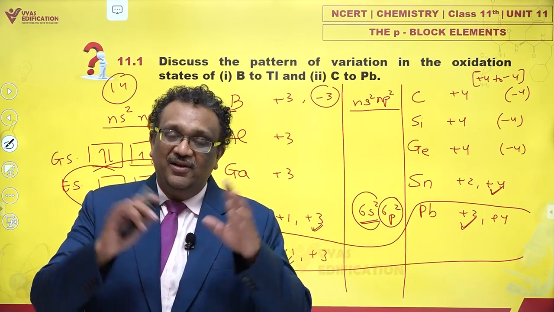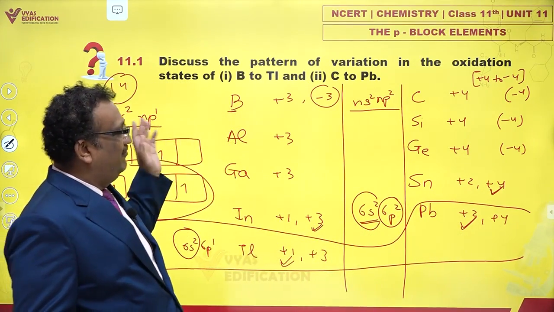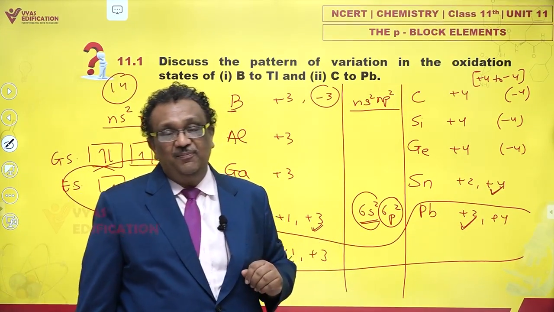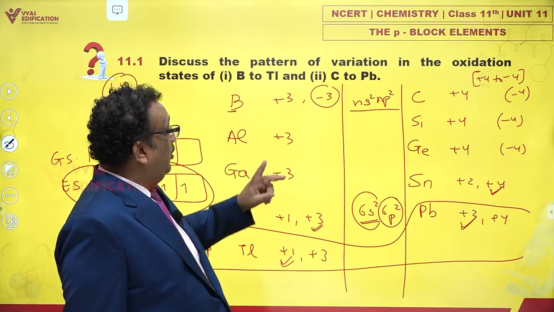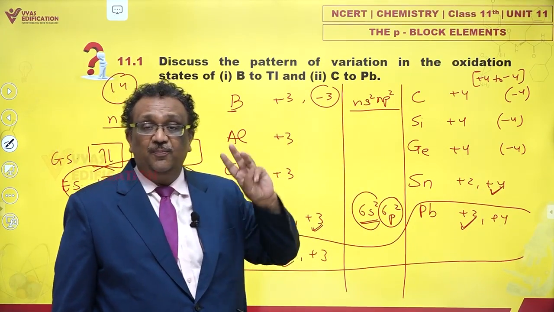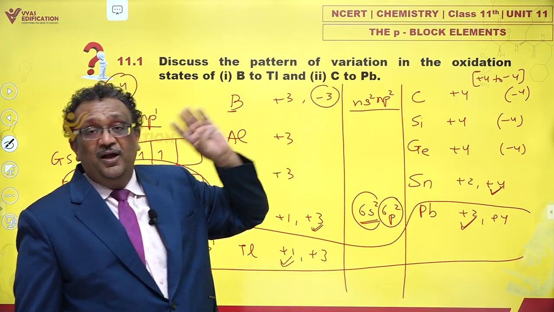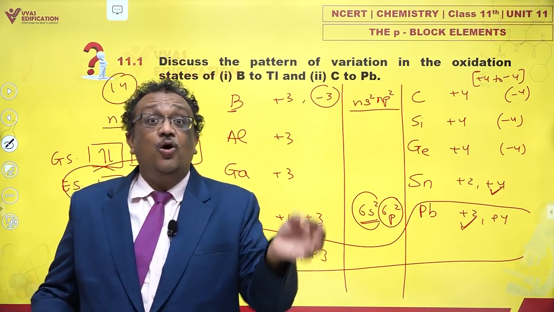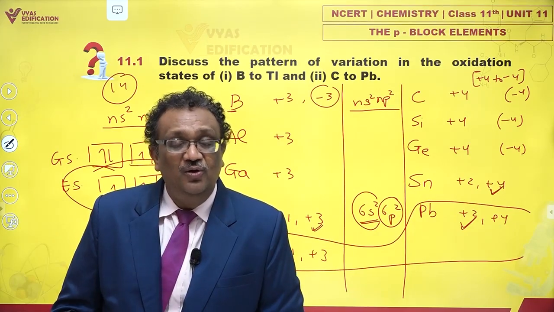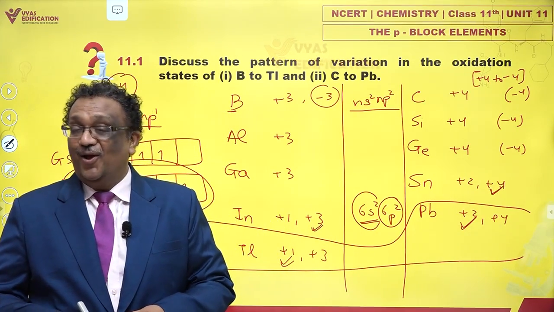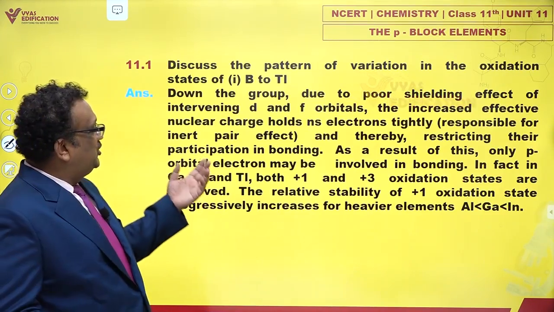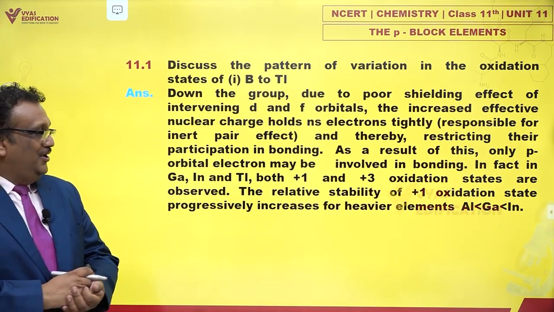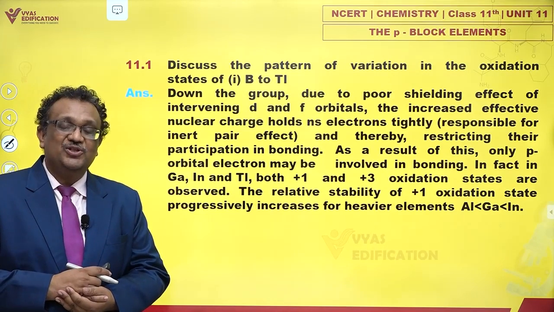I have mentioned this in reasonably good details. We have mentioned 3-4 points. Number 1, why common oxidation state of +3 and +4? 1 point I have told. Second point, why negative states for a few? Third point, why fractional for carbon? And fourth point, the inert pair effect statement. Fifth, also the logic or the reason of inert pair effect we have mentioned here. And I hope this is very useful to you. In case you want a very regular answer, this is the answer. You can take a screenshot. But then what I have told you verbally is a much superior answer.